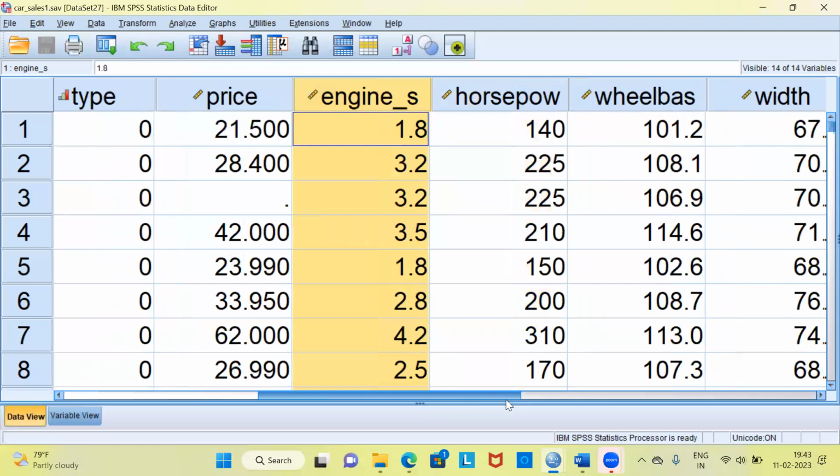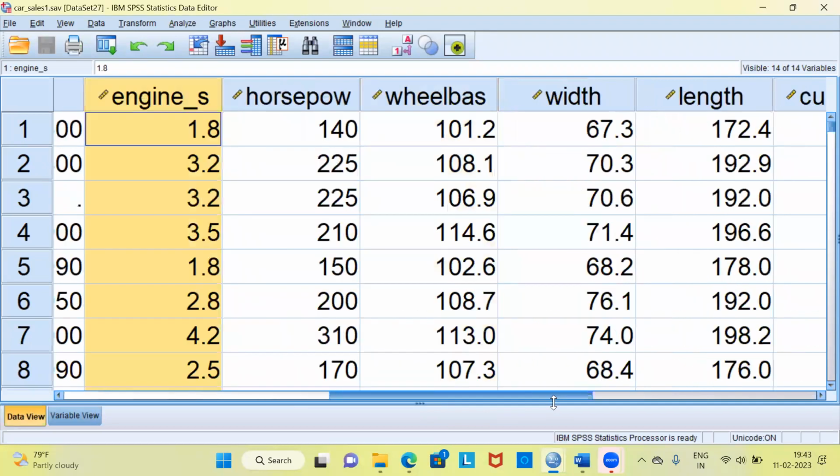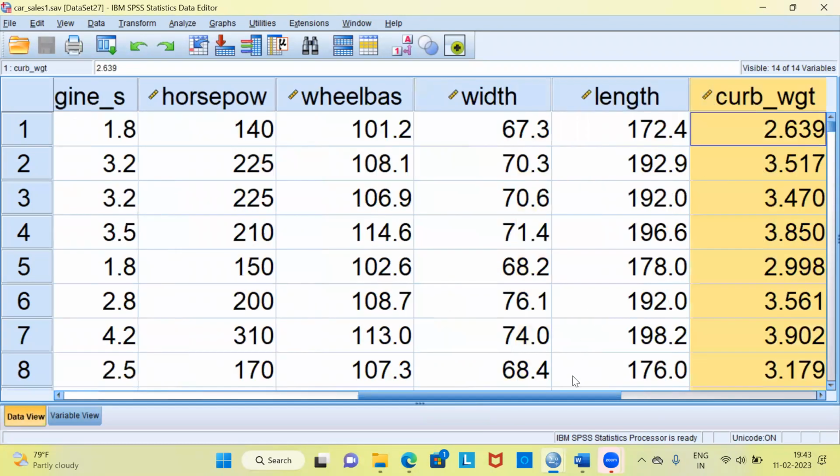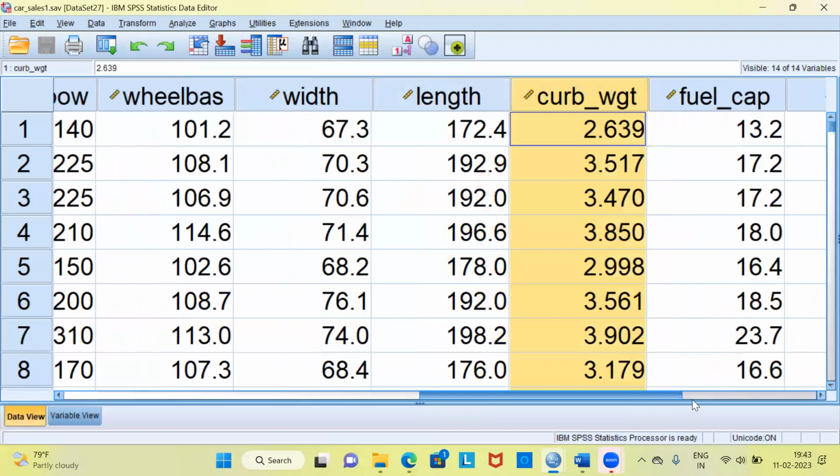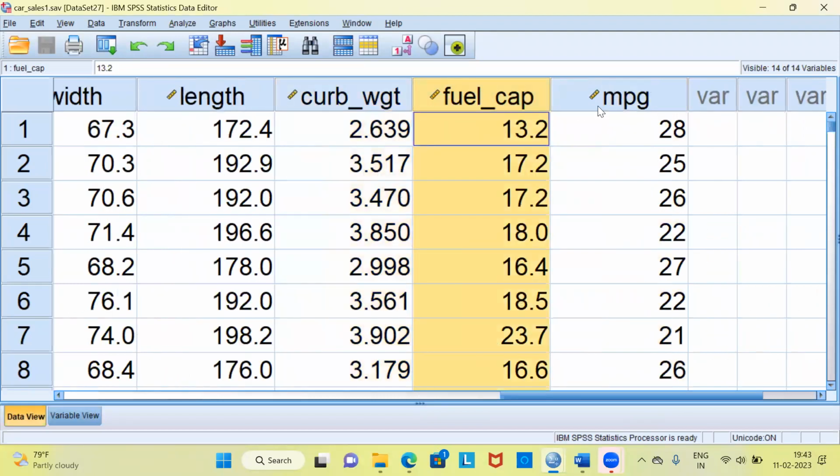As I scroll to the right side, you see other very important variables like horsepower, wheelbase, width, length, curb weight. Then you have fuel capacity and mileage per gallon. So in this data, I've got 11 independent variables and one dependent variable.